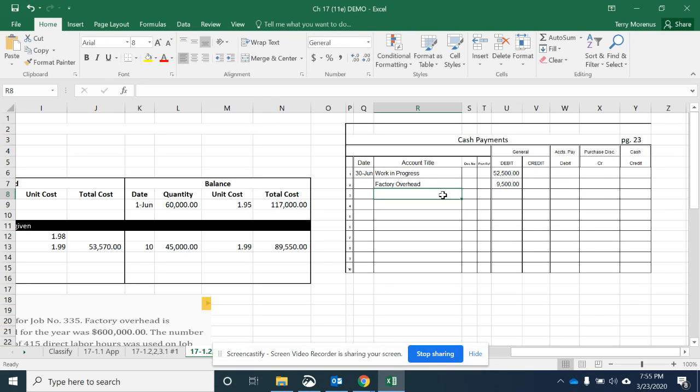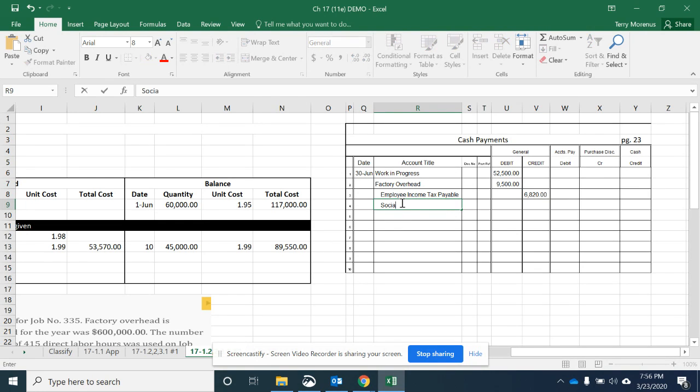So the employee income tax payable, they looked that up on the table, and the total amount was $6,820. So we're going to type that in. Employee income tax payable. And that is going to be a credit because it's a payable and it's going up on the credit side. We haven't forgotten our basic accounting, right? 6,820 is what they told us.